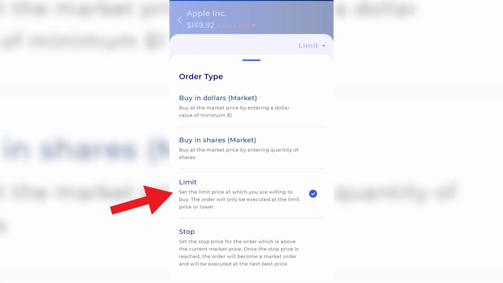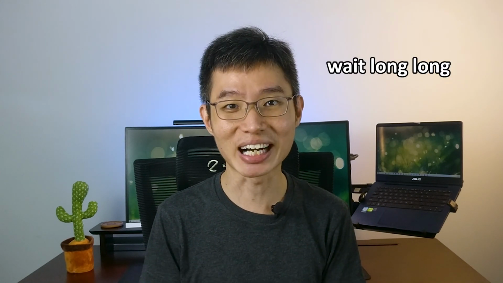For limit order, you can set what price you want to buy the stock at. For example, if Apple is at $200 now, you can do what you always do in Carousell and lowball them. You set the buying price at $10. Can, no problem. But you wait long, because right now, nobody wants to sell Apple to you at $10. So if you want to use limit order, set a more reasonable price.